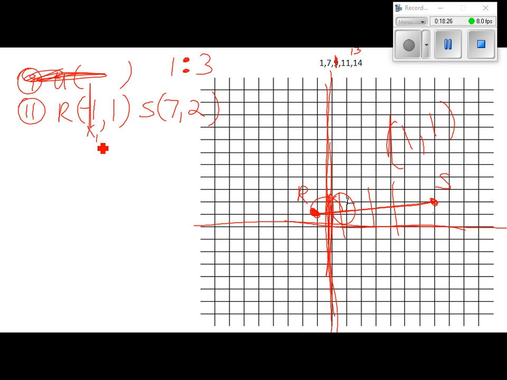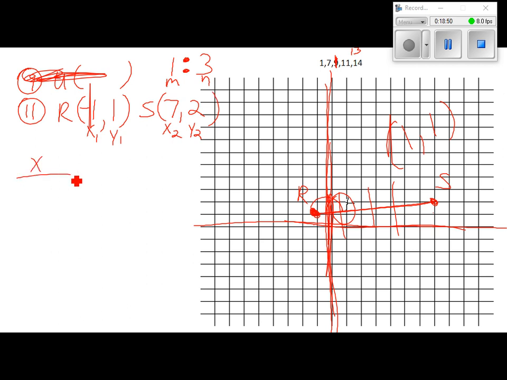X1, ignore that. Y1, X2, Y2. Where's the M and the N come from? It's a ratio, so the M is 1 and N is 2. Make sure you write that down. Just label it every time. Then all you're doing is substituting in. This formula is not that difficult. You're just taking those numbers that they gave you and substituting them in.